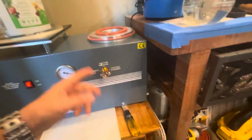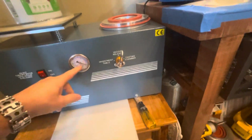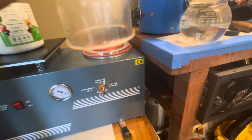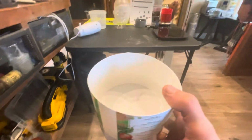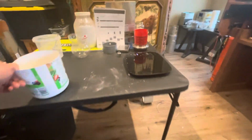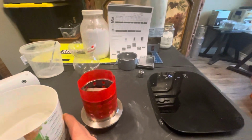This is reversed. So stupid. Okay, zero. You don't want to. Okay. Money shot. Then where are we at?